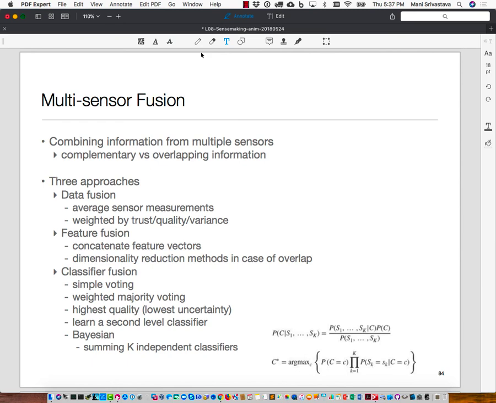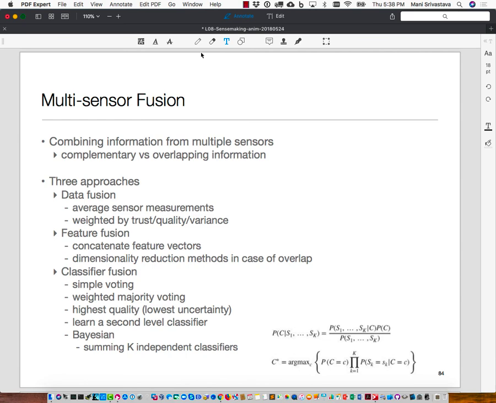So broadly speaking, there are three places where you can combine the sensor data. One is data fusion. This is best done when I have similar sensors. If I have 3 accelerometers, how should I combine them? Well, perhaps it's reasonable to average them because they're measuring the same thing. So we take feature vectors and combine them. Maybe I can weigh them by some measure of how much I trust those sensors. Maybe the high quality sensor is going to get more weight than the low quality one, or by how much variation they have. So I could use that.